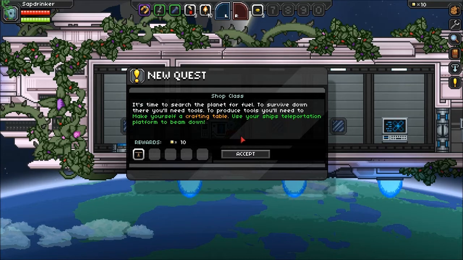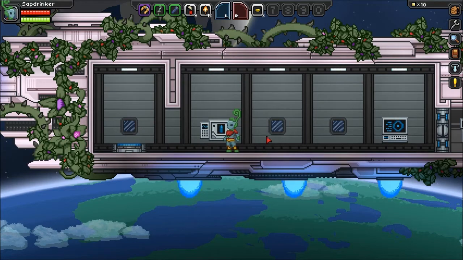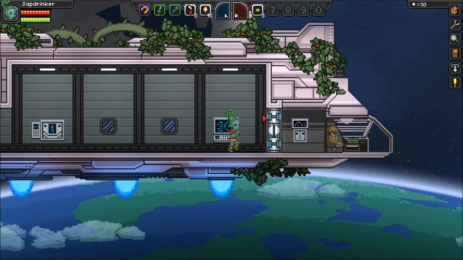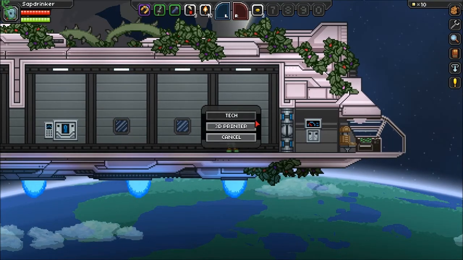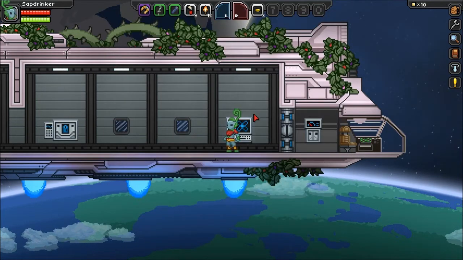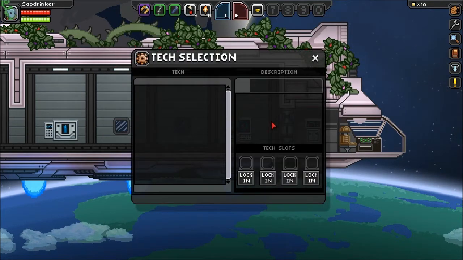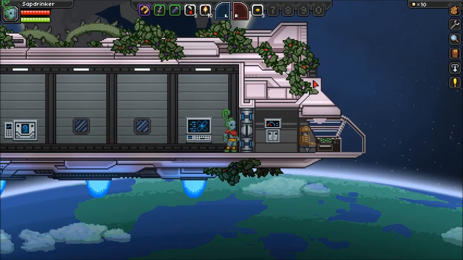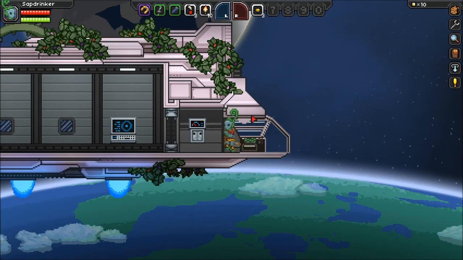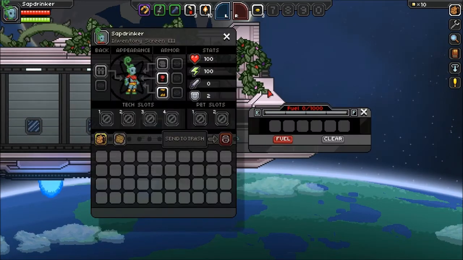I need to make tools. Crafting table. So, did I get that? I opens the inventory. Tech, 3D printer. Objects scanned are destroyed. Let's not. Tech. Tech description, nothing. Can I open this? Aha! Oop. Hey. What you doing, game? No fuel.